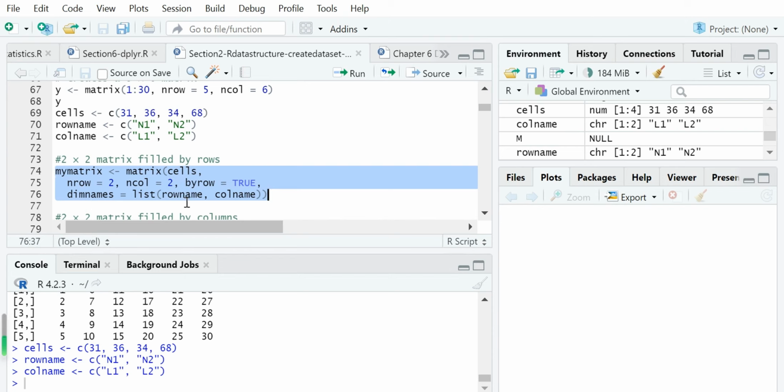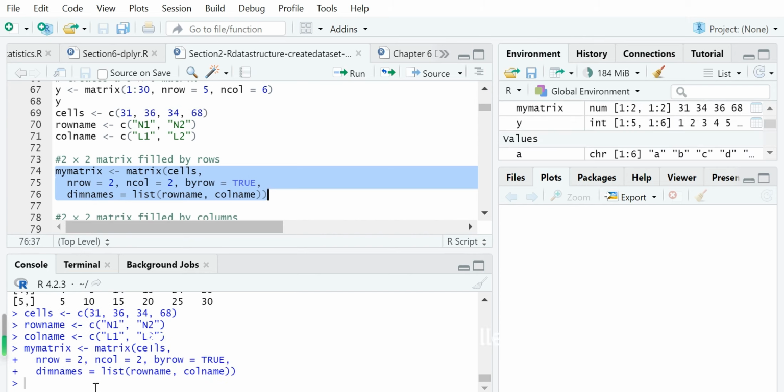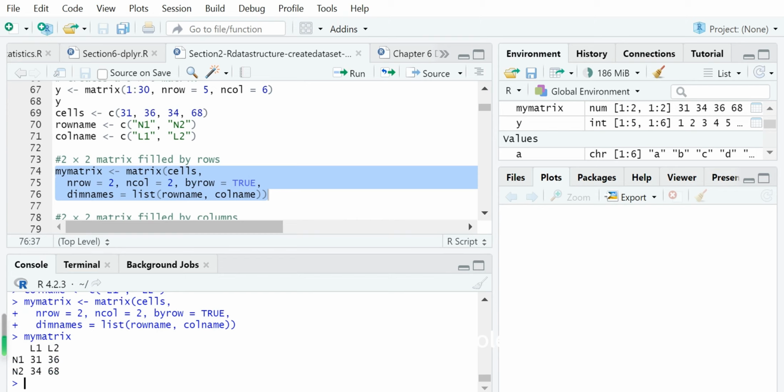Then set row names and column names in the list option for dimnames. If we show this matrix called mymatrix, you can see the row names, column names, and the elements.